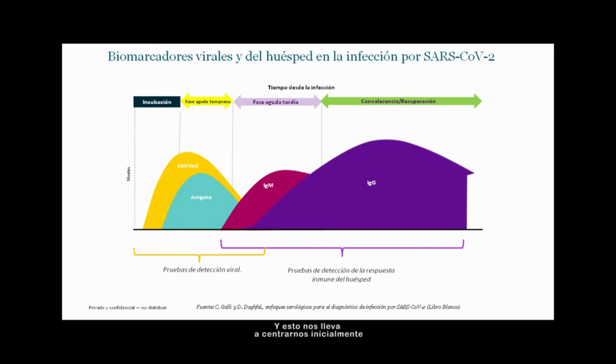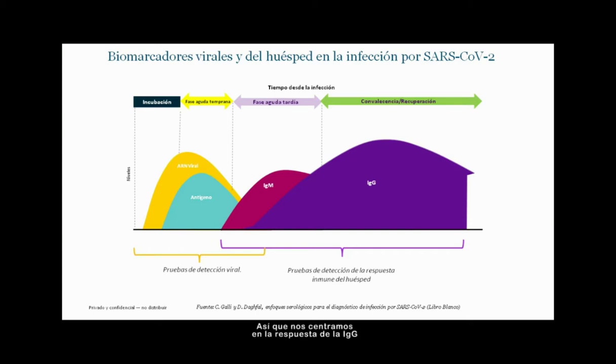And this led us to focus initially on the most urgent clinical need, which was the identification of people who are actively infected in that acute phase. That would need to be done with a molecular test, with a direct marker, so a molecular test for the viral RNA. Later, maybe in another talk, we can talk about antigen. Following on that, we knew that the most pressing question would be who has recovered, who might be able to go back to work, those key questions that people have.